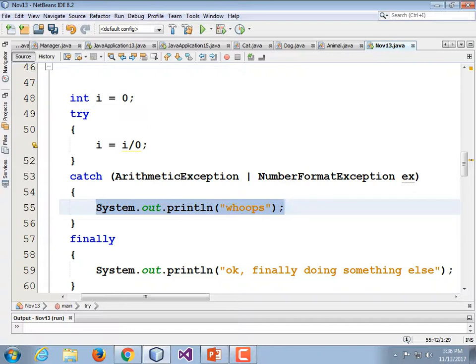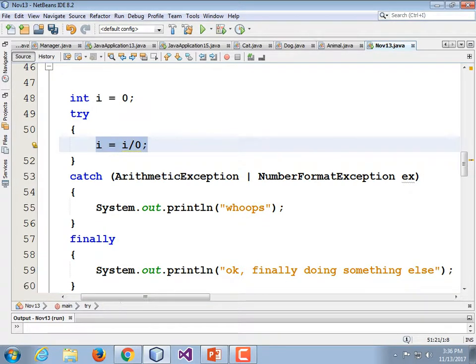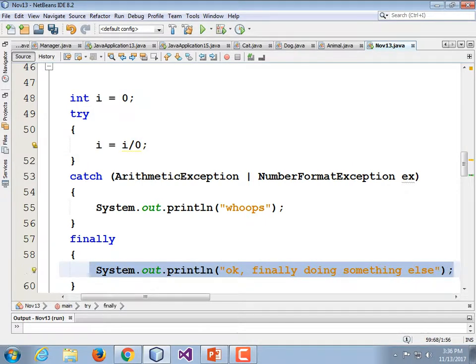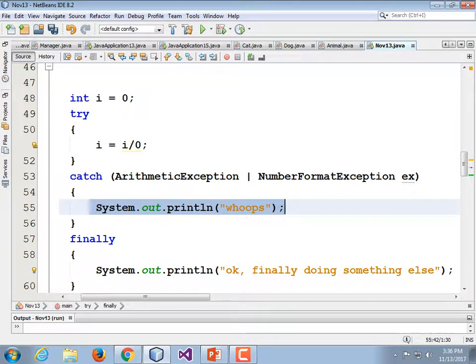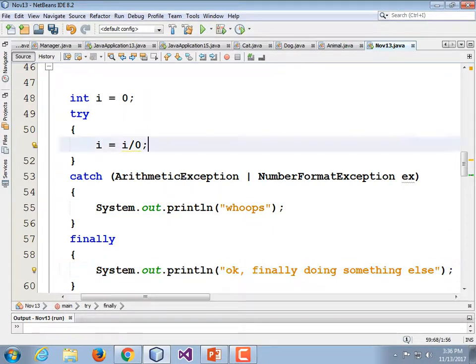But this could get a little bit weird. I mean, it's pretty easy to understand like that. You try this. If it succeeds, great. It then runs the finally block. If it fails, whoops, it does that, and then it runs the finally block. Let's prove to ourselves that that works. Let's put an extra print statement here.